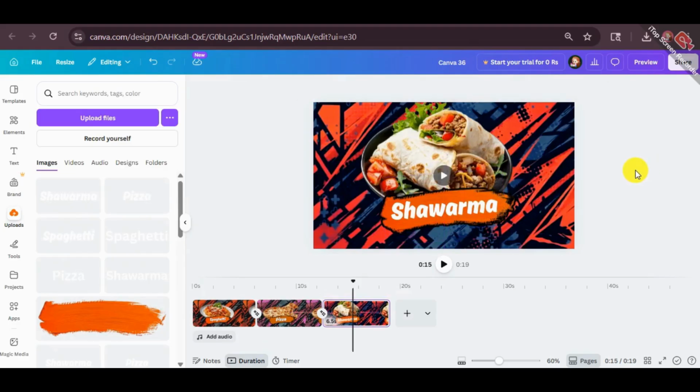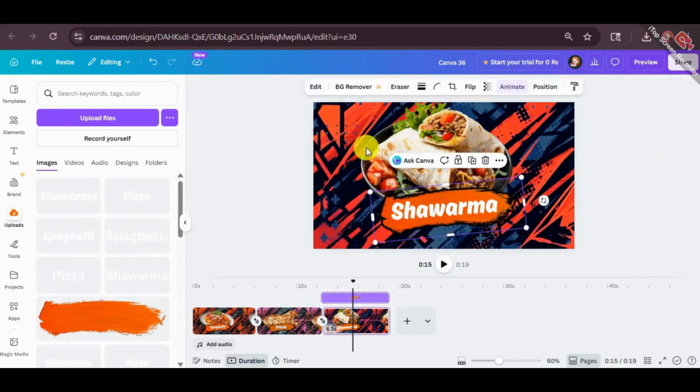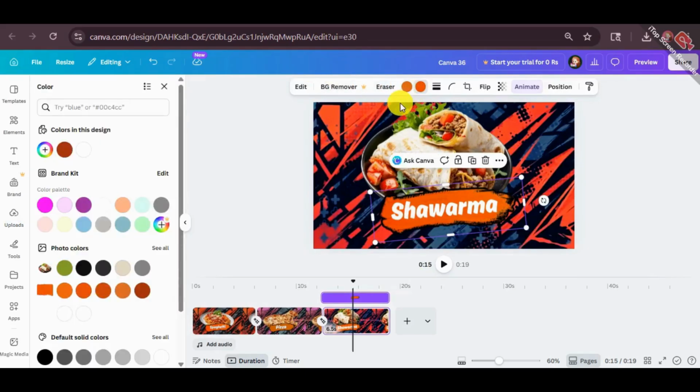Now I'm gonna add the shawarma text to it and tilt it the way I want it to be, so that it can adjust in it.